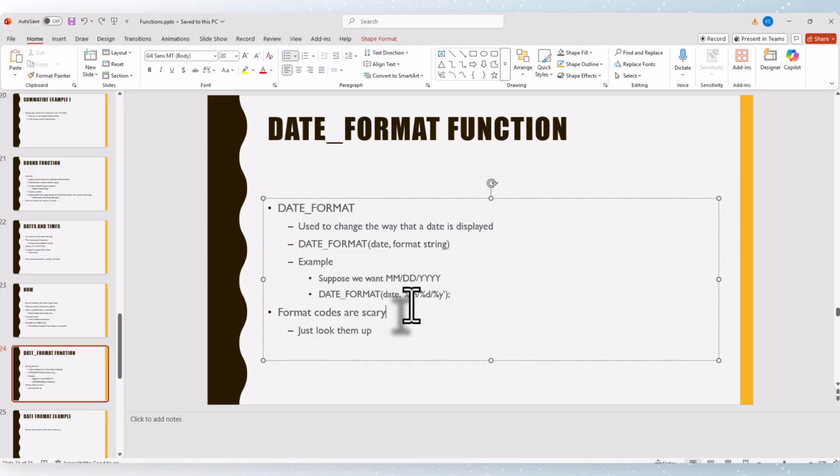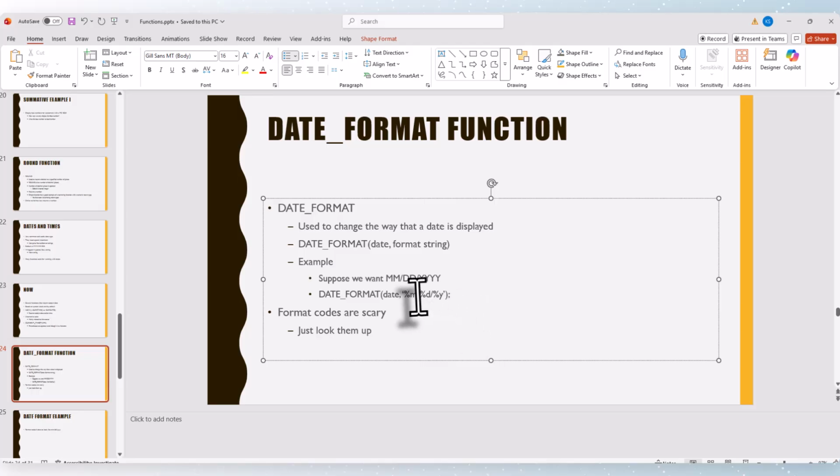Right? So when you see that percent sign M, that means something. And a percent sign D, the D means something. And you also see those slashes in there. They're kind of hard to see, but those slashes are just string literals. Those are whatever you want. If I want them to be slashes, they're slashes. If I want them to be hyphens, then they're hyphens. So the things that follow the percent signs are specific codes, and everything else is just a literal.